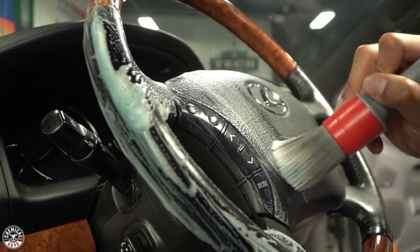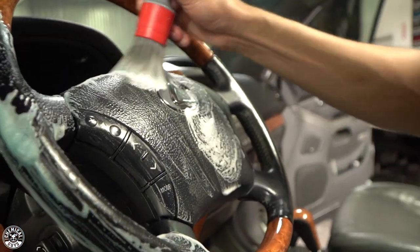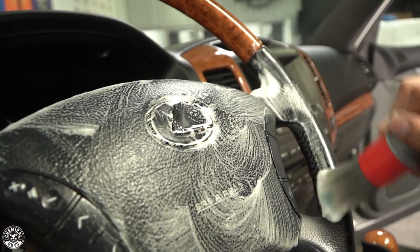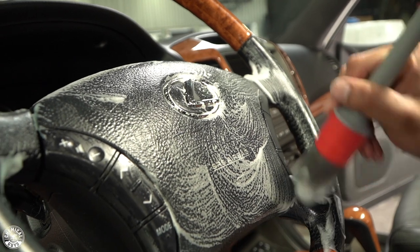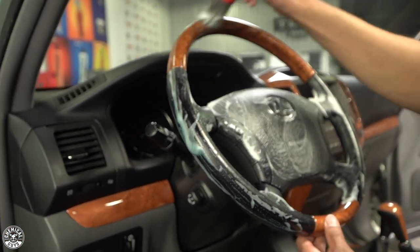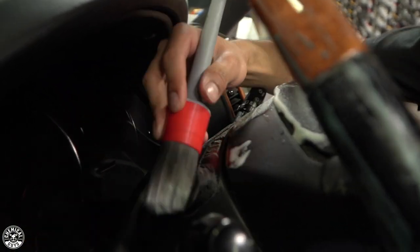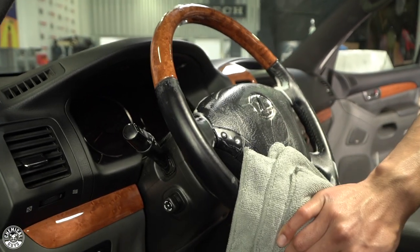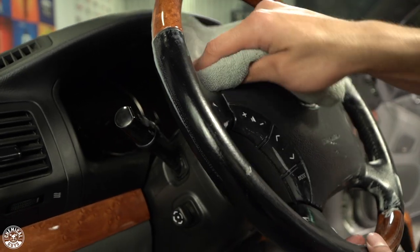Come right here, scrub it out. I need a little bit more cleaning power. Make sure I get everything. Back here. Now I'll get my microfiber towel and wipe it off. And you guys can see how crazy that is. I just started cleaning up.